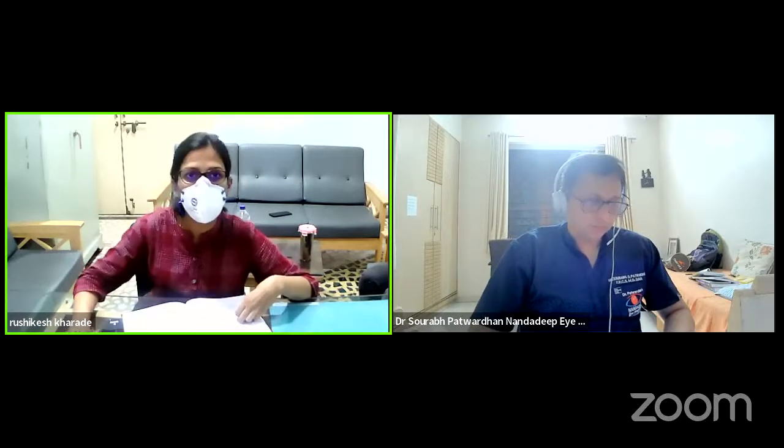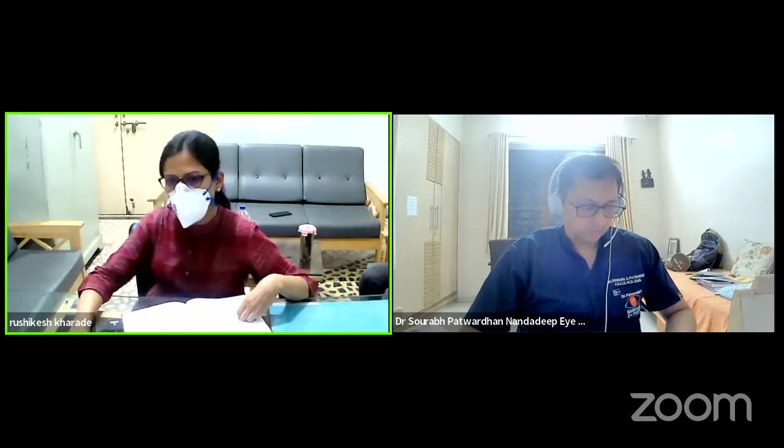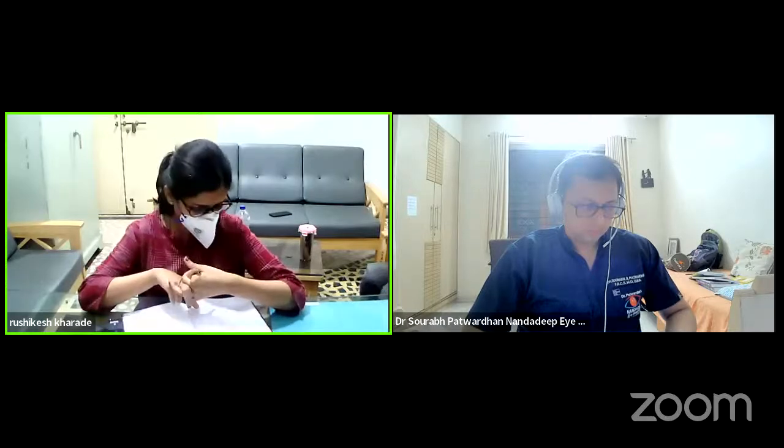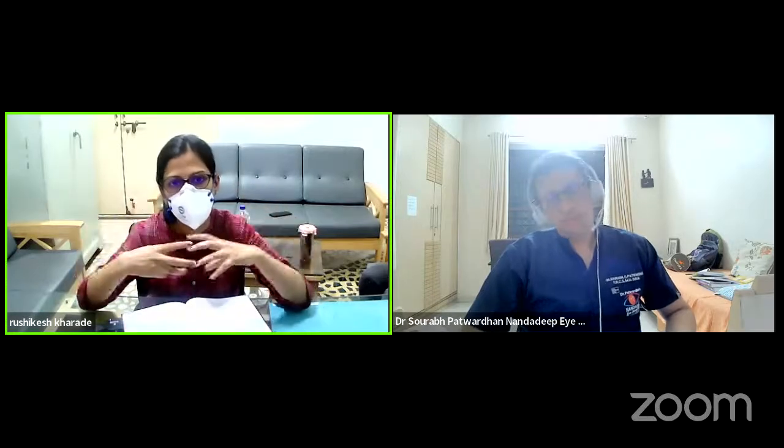One more thing I have observed: if there is a 5 to 6 mm pupil and we are doing the chop method, most of the times the pupil becomes smaller again or the iris starts prolapsing.